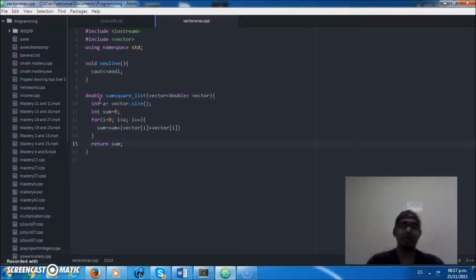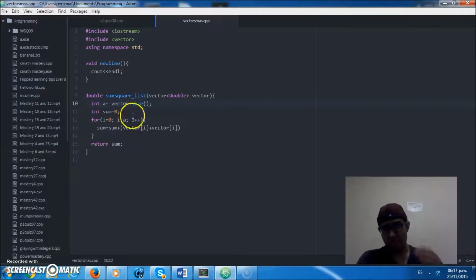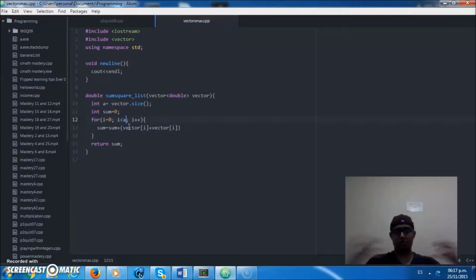So that's the function. What it's going to do is the program is going to ask for the numbers, and as long as e is less than a, it's going to add the squares.